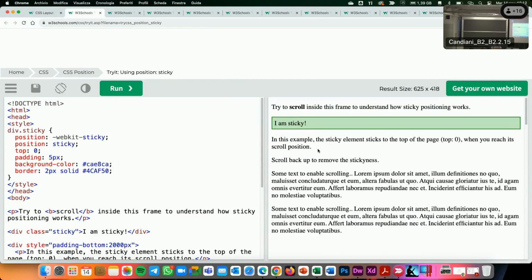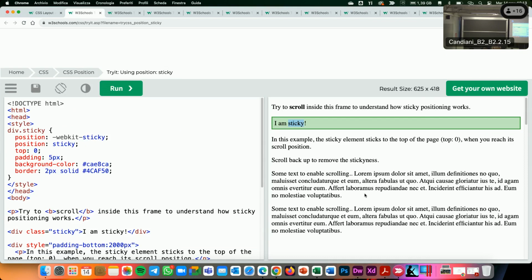If I position this element in the same position as the fixed one that we've seen earlier in the previous example, they will look exactly the same, but they will behave differently, because position sticky is user scroll related.